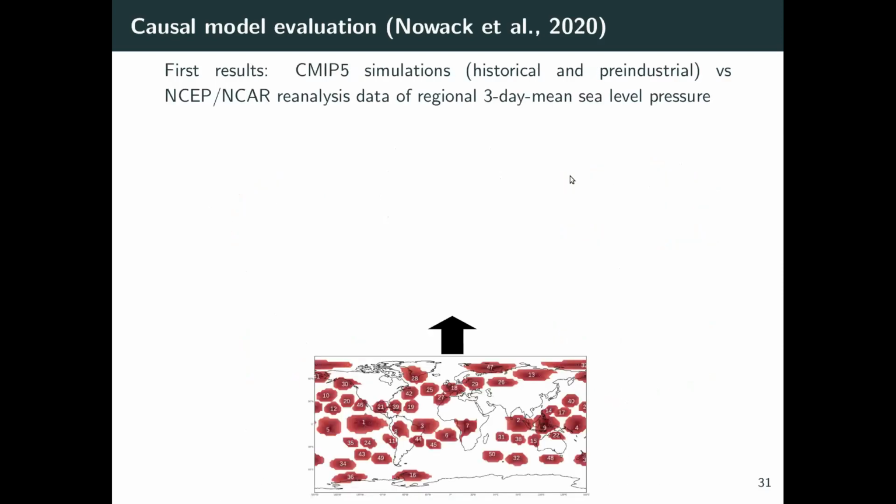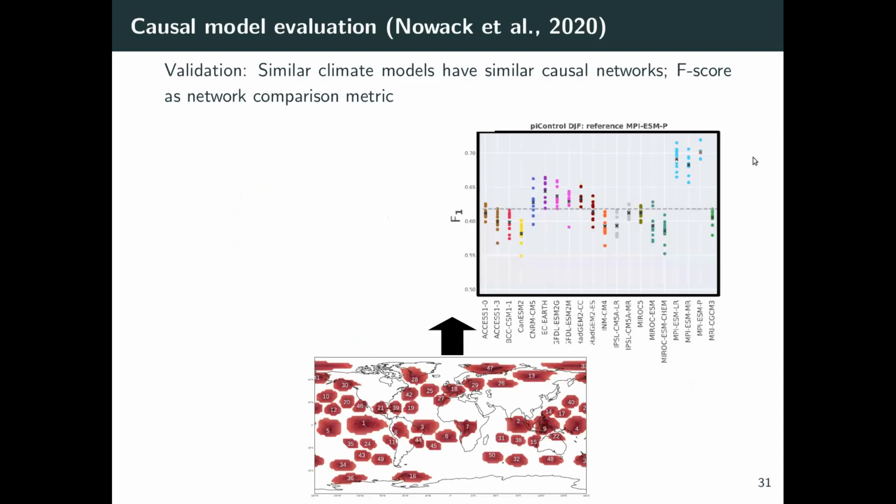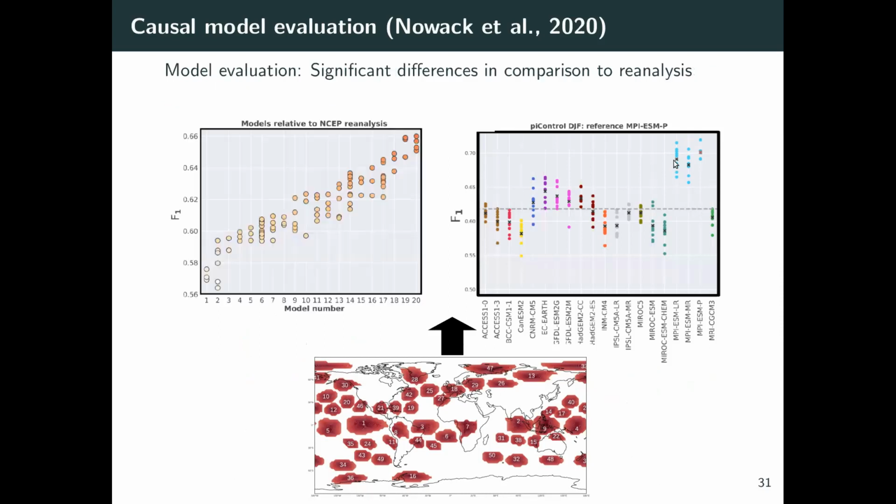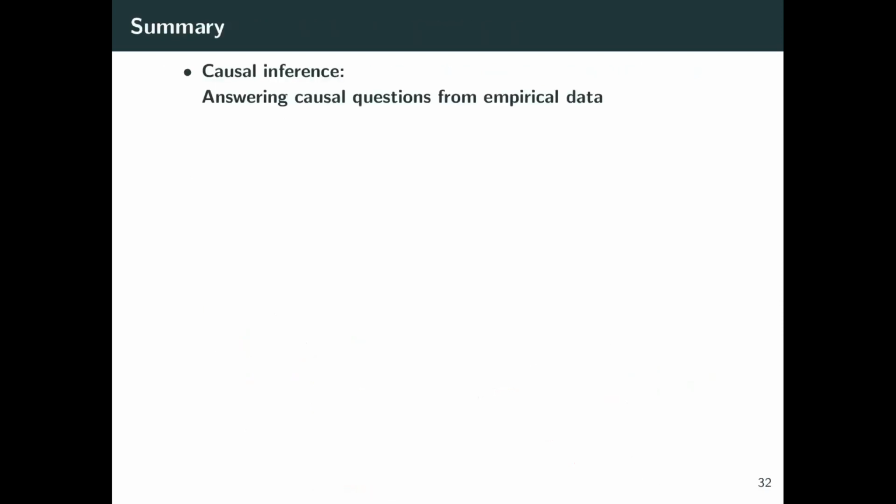So we did this in this work, again, on Varimax components. We made some tests and found that the same climate models give rise to similar networks, so they cluster, which is comforting because that means it's a robust metric. Then you can rank them by the F1 score, how well they represent the observational data, and use these to do other things.